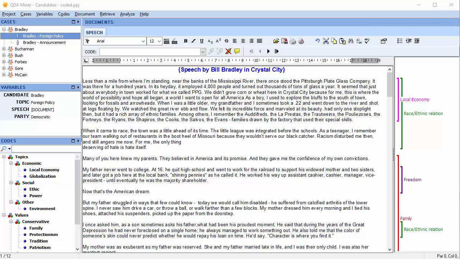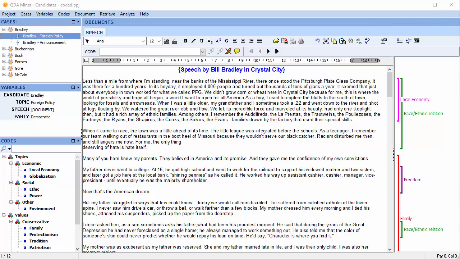In this video, we're going to discuss the Report Manager. The Report Manager is a separate application that allows you to easily store, edit, and organize, in a single location, documents, diagrams, charts, tables, notes, quotes, graphics, and images created by QDA Miner or imported from other applications. Items can be added to the Report Manager directly from QDA Miner without needing to run the Report Manager.